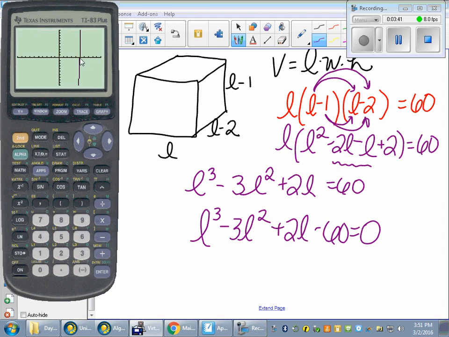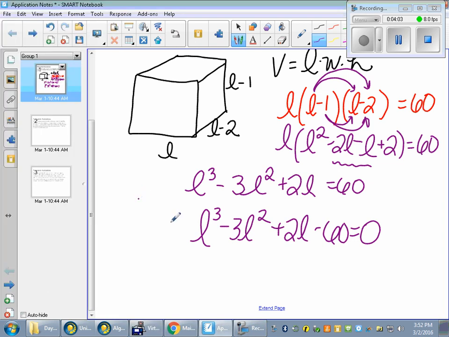So perhaps it looks like it's about at 1, 2, 3, 4, 5. Let's check the table to be sure. Do I see at positive 5 a 0? Yes. If it's not an exact solution, remember the calculator still can give us an answer if we do second trace and 0 and then the left bound, right bound questions. But I was able to easily, without having to do any synthetic division or anything like that, find that my length is a positive 5. So length is 5. Let's figure out width.